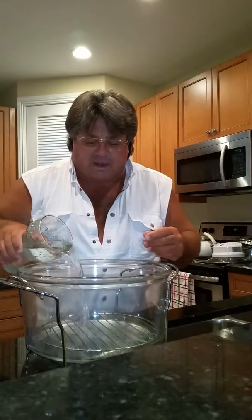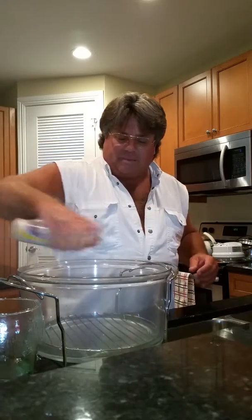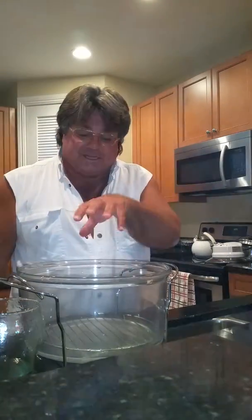What we're going to do, we're going to start out. We're going to add a little bit of water to the bottom of the pan. It gives a little moisture because you're using turbo heat up to 500 degrees. And we're going to shoot it down with a little bit of Pam. The only reason we're using the Pam is so the chicken doesn't stick to the grill that's down in the bottom.